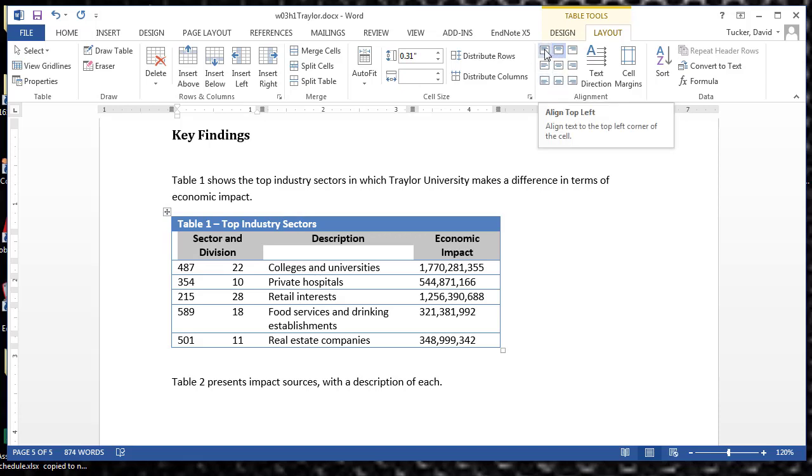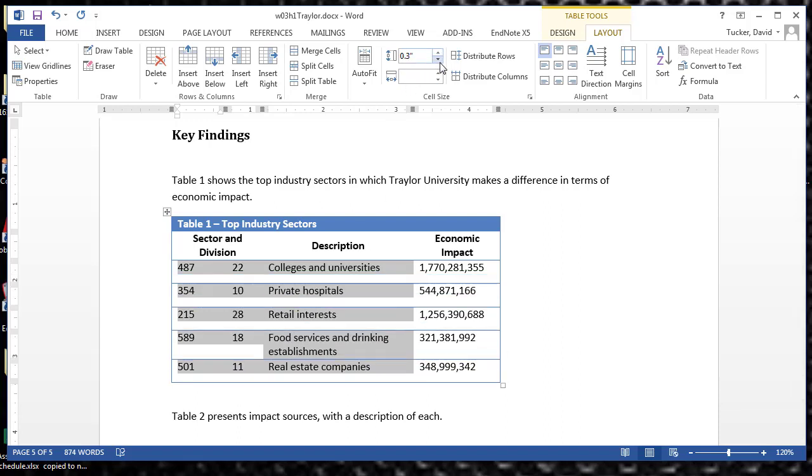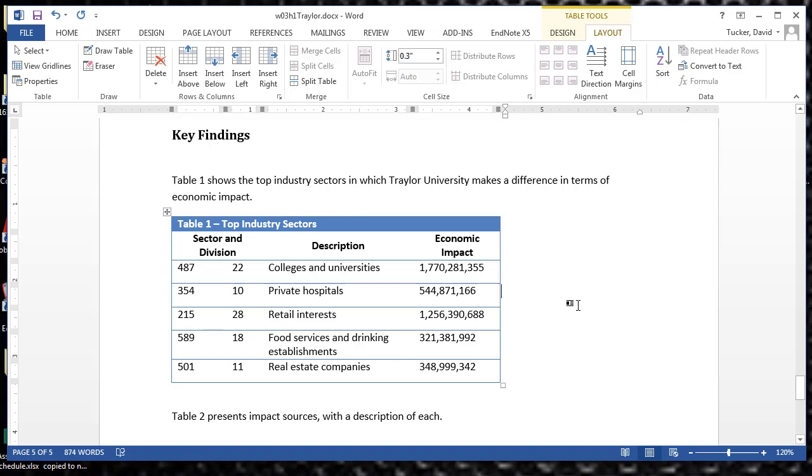See if you can see these. This would move everything to the top left. Move everything to the top. Top right. I want middle. I want center left to right and center top to bottom. So that's what this little matrix of layout options does here. Okay, I'm going to make the height a little bit deeper. Something like that. That looks good.